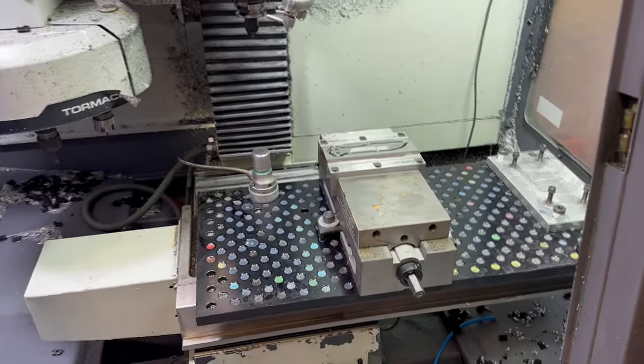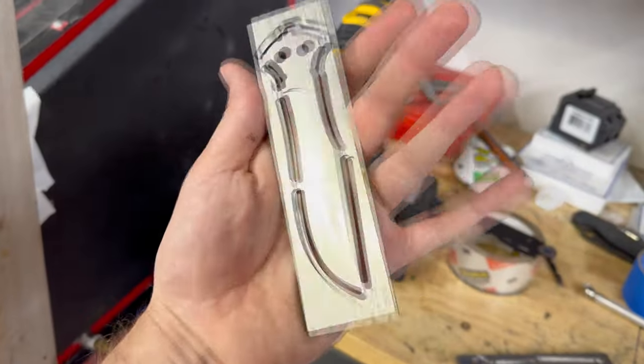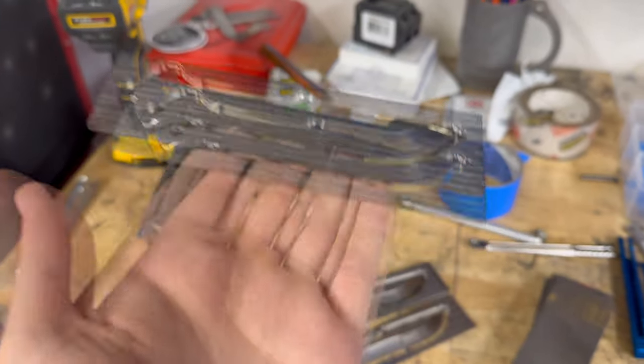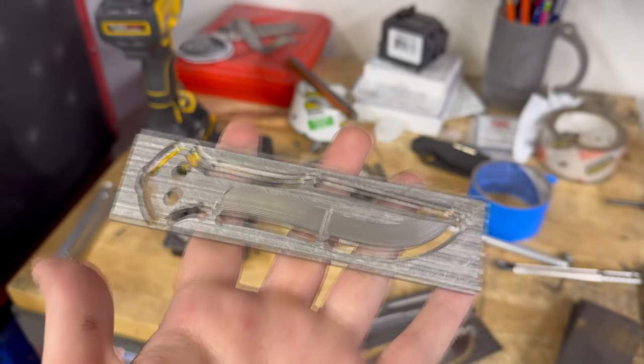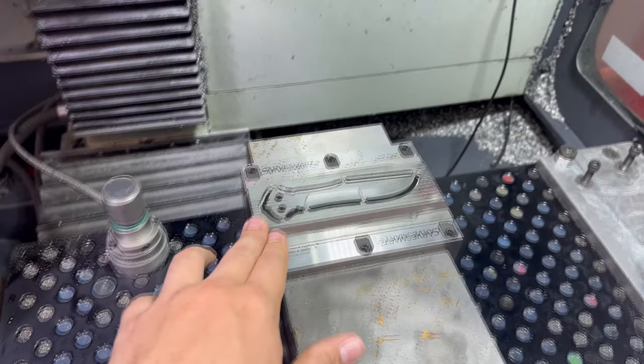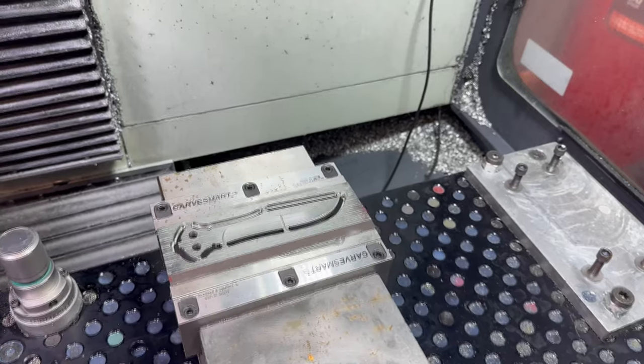Okay, so to start with the machining — we have one in here. This is what it looks like after the first op has been machined; only one side has been machined. This is the material I prefer to use. I ordered more material and they sent it oversized — for what I'm doing it's not a problem, but it could be, so when buying from your steel supplier be sure to clarify the exact size. Okay, so this is what it looks like while it's in the mill. I'll go over what's doing what while I'm machining and I'll put feeds and speeds on screen for those who want to use those.